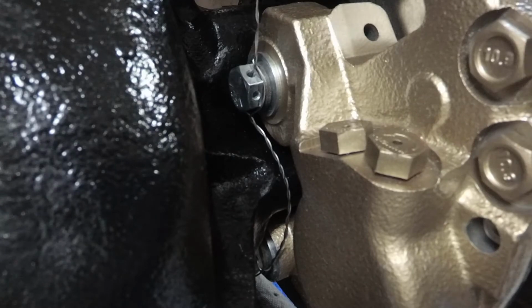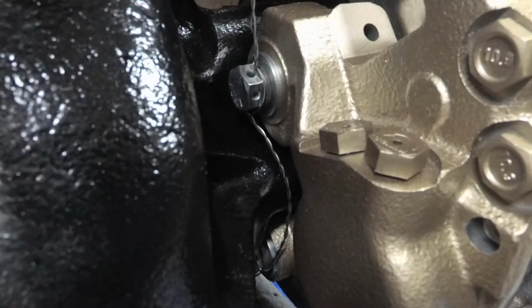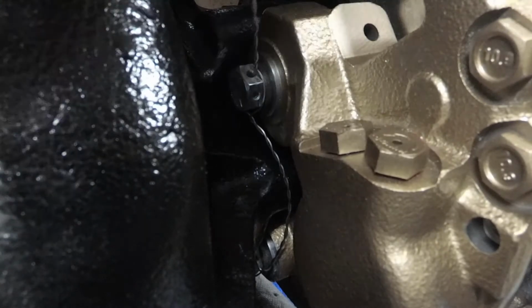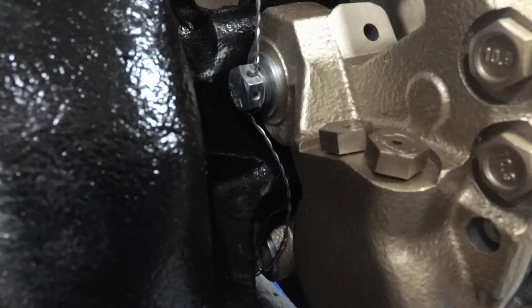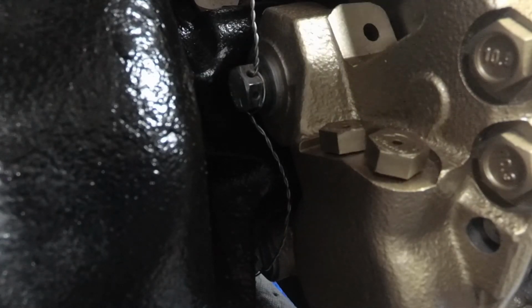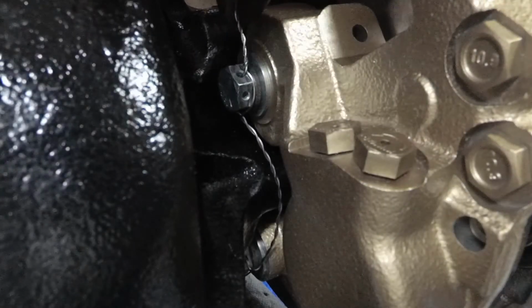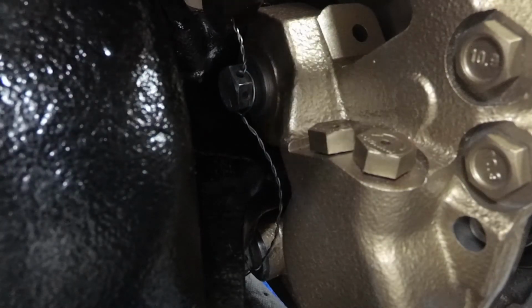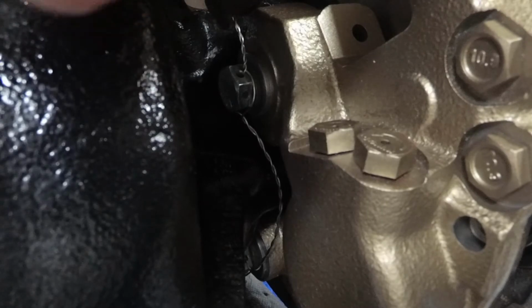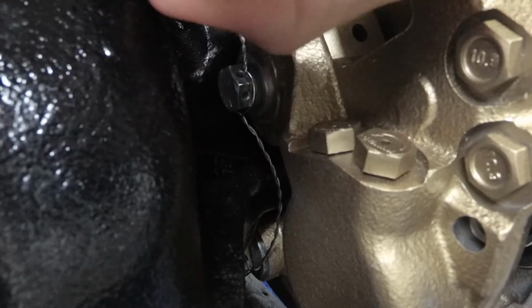So I'll just twist these behind. And so when you buy lock wire pliers, get the good ones. Don't cheap out like I did and get the cheap ones that aren't reversible.